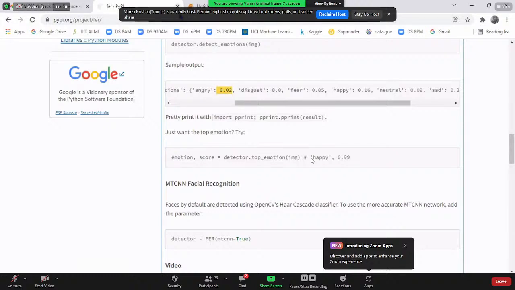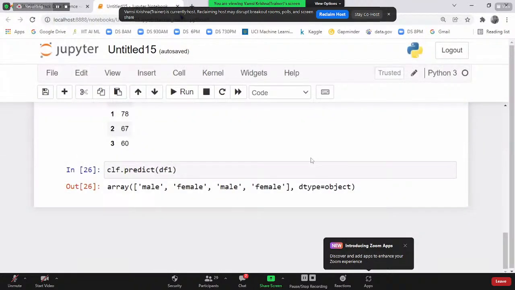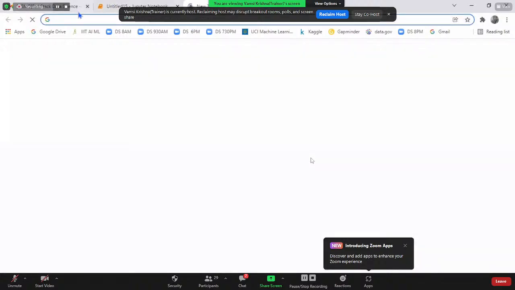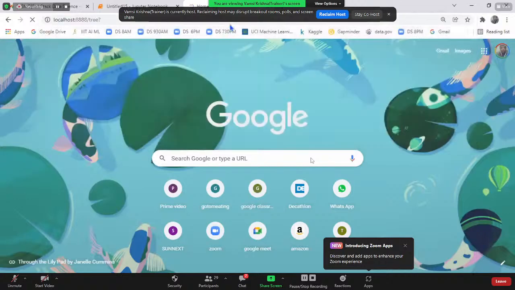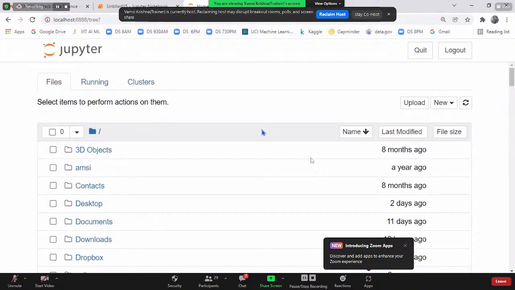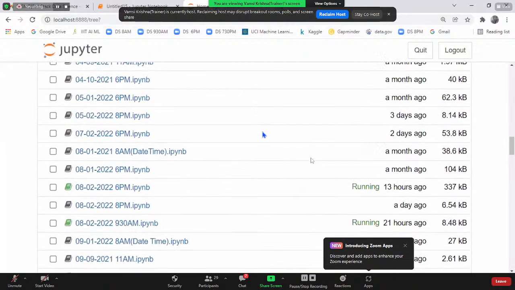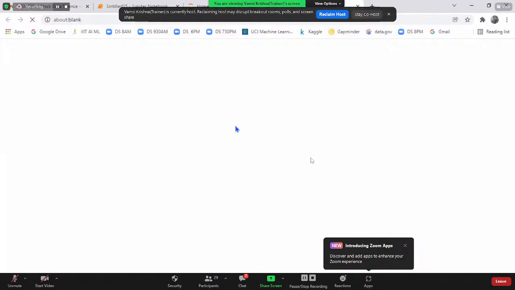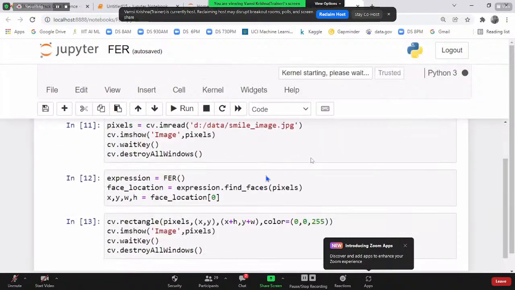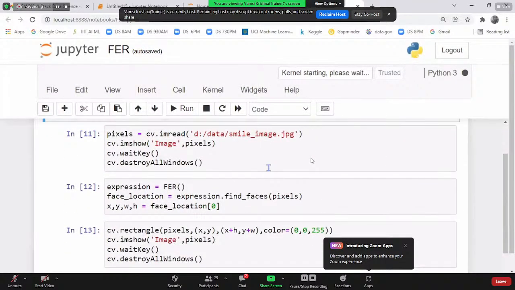Somebody is asking me, will you discuss the computer vision projects? Absolutely. We are going to learn all these computer vision projects, guys. We have a code; I already have some code with me. For a demo purpose, we are going to show it to them. We have one FER IPYNB file. This is just the code I have written, guys. There is nothing much to the code.